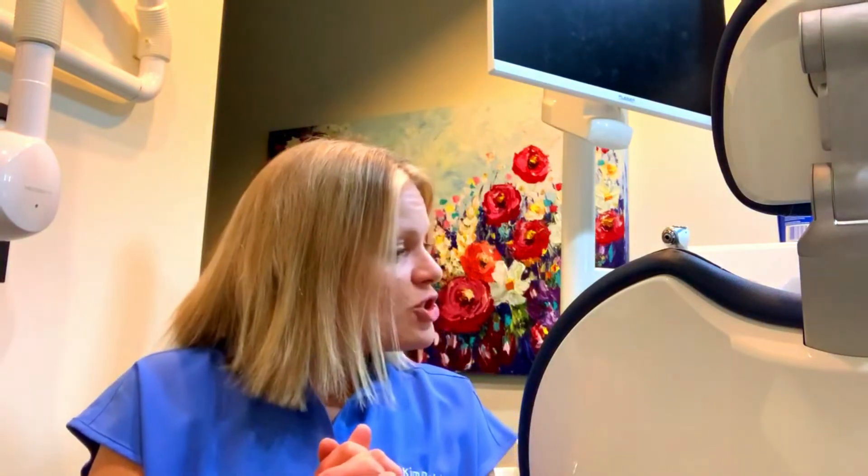Next emergency question: sore jaw. This one seems to be very common right now. People are feeling like their face or jaw feels sore. One test you can do is put one finger inside your mouth and one outside your mouth and feel — is it actually your teeth, or is it just these muscles and the jaw itself? So many of you are under stress and clenching right now. Try not to hold so much tension in your muscles because that makes pain radiate all through your neck and up into your temporalis. Do some massaging and relaxing.